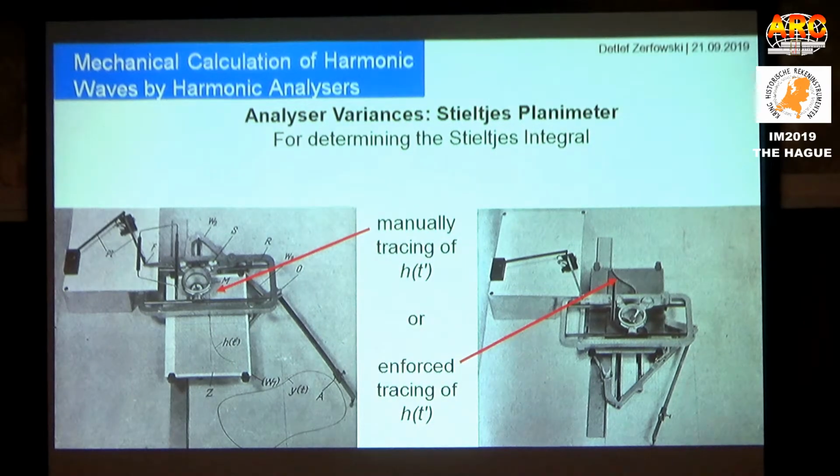But there are even more complicated attachments. Unfortunately, I don't own this kind of thing, but if I remember right, Bob almost had one of these. You could put another device on top of this carriage. You see here the planimeter again, and with this you can determine even more complicated integrals, the so-called Stieltjes integral. How does it work? Instead of this rotating wheel, you put this frame on top, and with one hand you run along this trace, and with another person you take this length and run along this curve. With this you get a weighted integral over this curve.